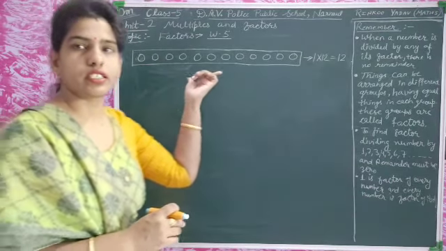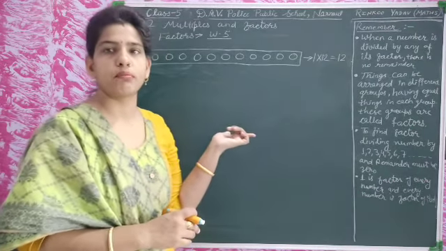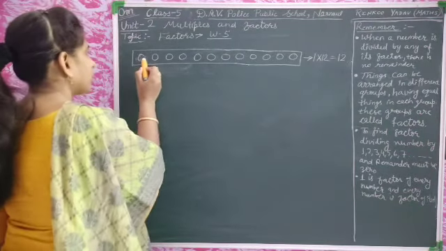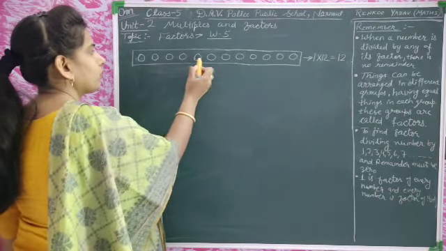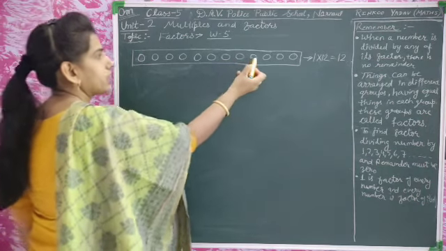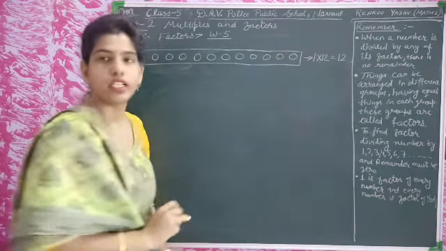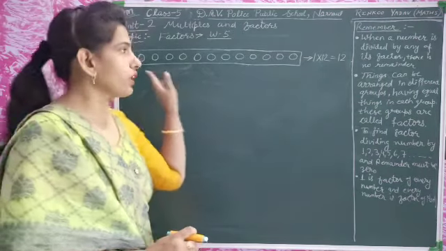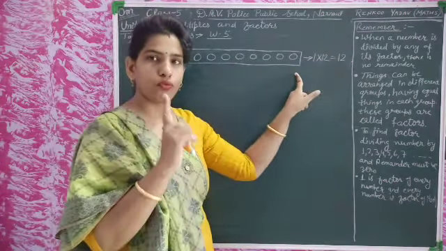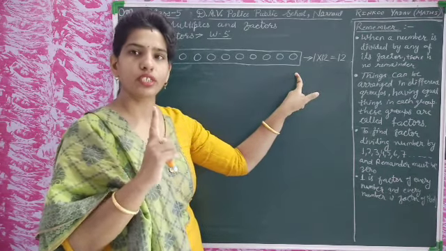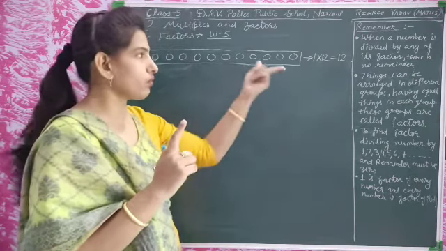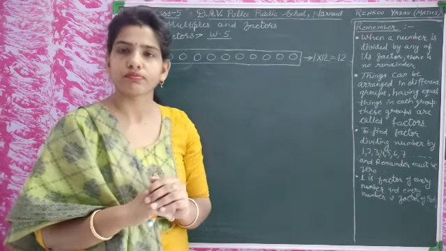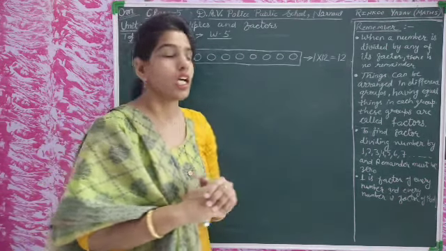Students, we have taken here the example of some things. How many things? 1, 2, 3, 4, 5, 6, 7, 8, 9, 10, 11, 12. There are 12 things. We have taken as one group. In one group, all the 12 things are put there. Clear, students?